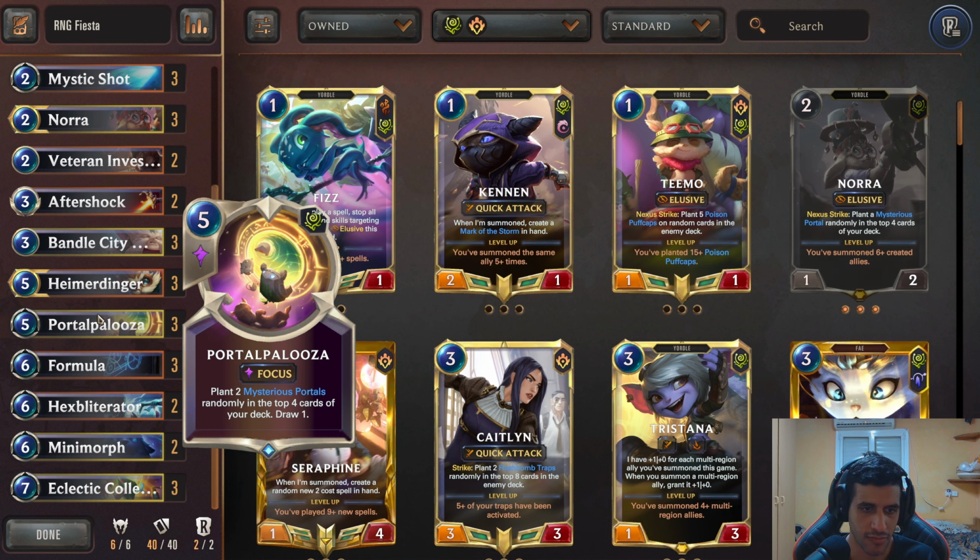Plant 2 mysterious portals in your deck, 5 mana. In the top 4 cards of your deck, you draw 2 portals, and oh my god, I totally butchered this card. Okay, so it's a 5 mana focus speed, it used to be burst. You plant 2 mysterious portals in the top 4 cards of your deck, and you get to draw 1. Again, phenomenal card.